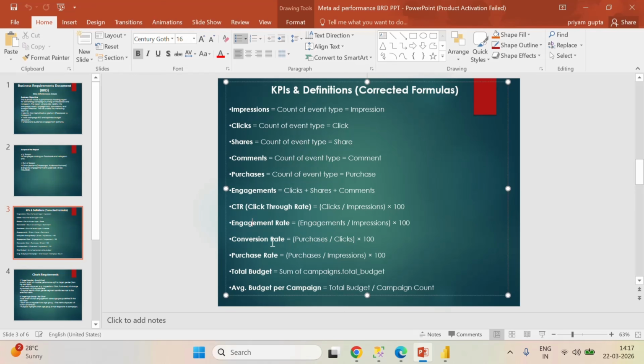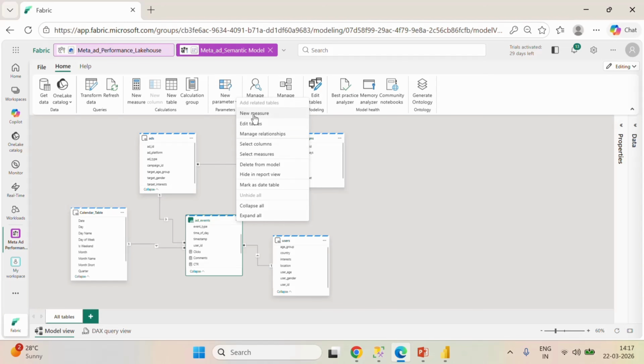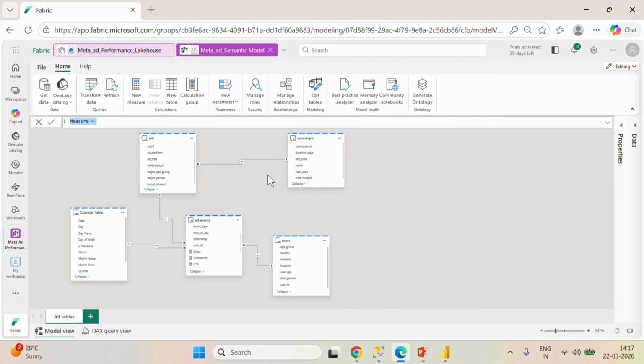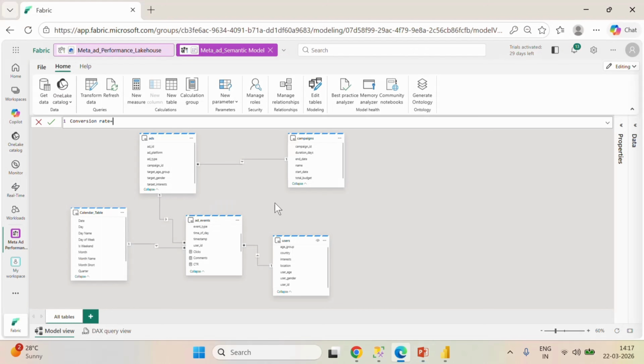Conversion rate, let me create another one, is equal to purchase divided by clicks.